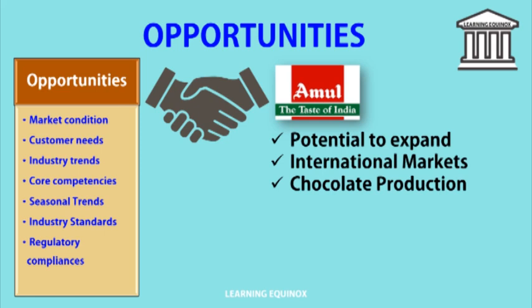Product line extension. Again, Amul can invest in research and development activities and launch products which cater to consumers who are health conscious. That's a line which is still not in. Product line extension is one aspect of the brand that it would need to work upon in future for its growth in bottom line. Now let's talk about threats.